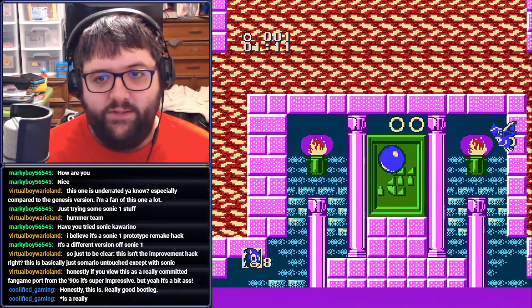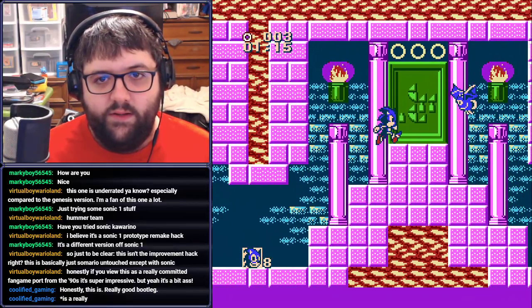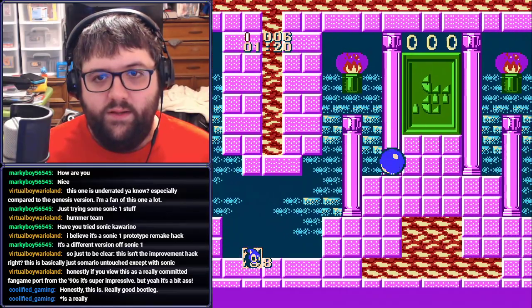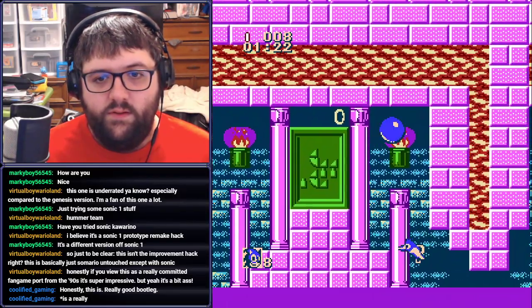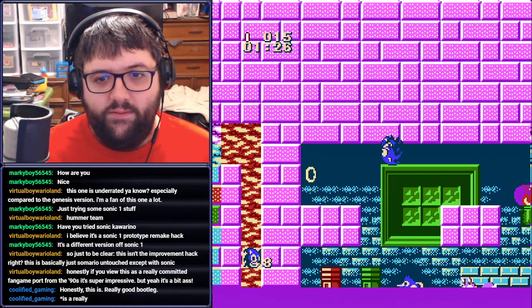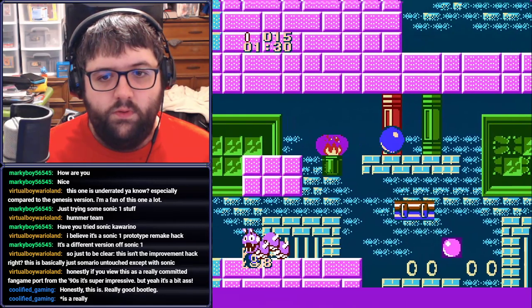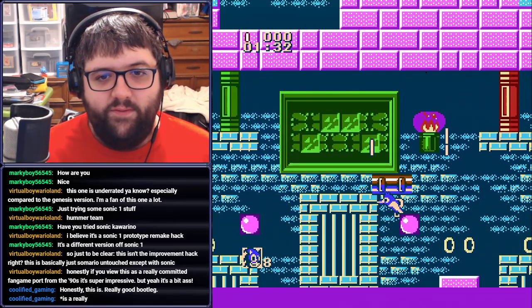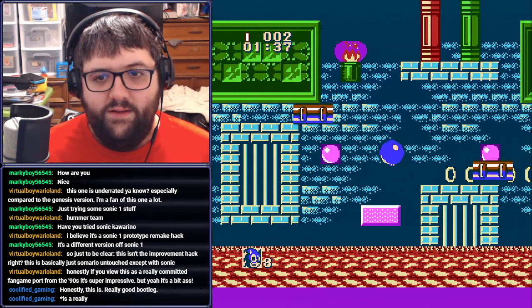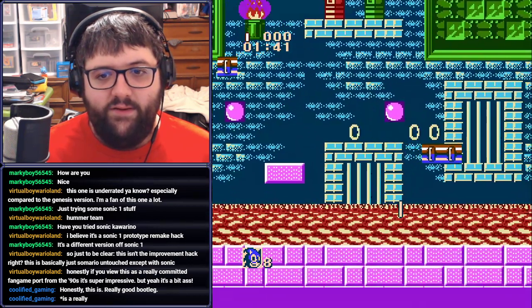I have no rings, I'm in trouble. Okay, I'm fine. I am all good. Oh, no you don't. Where is this platform going? Oh! Nope, get me out of the lava. I prefer not to be in the lava whenever possible.